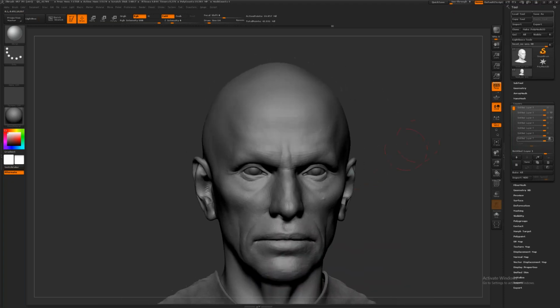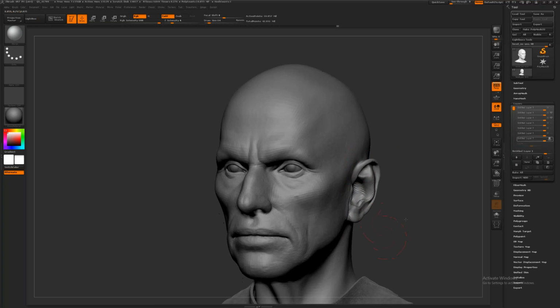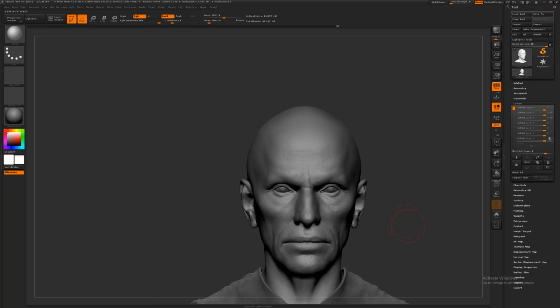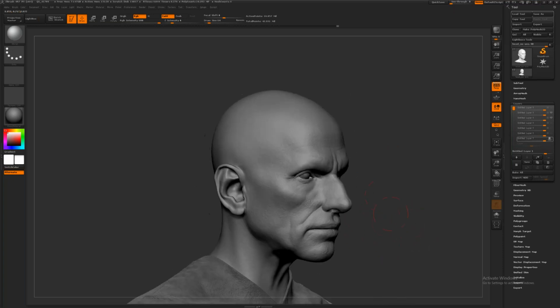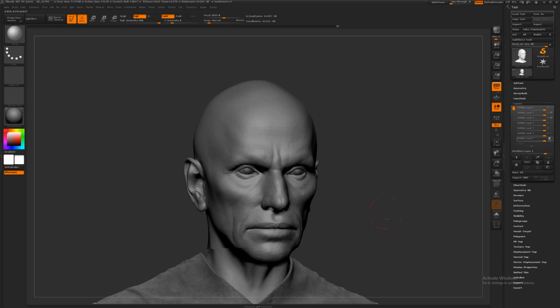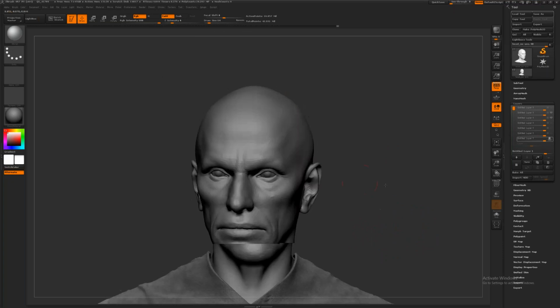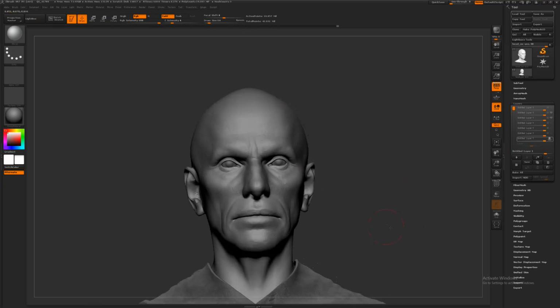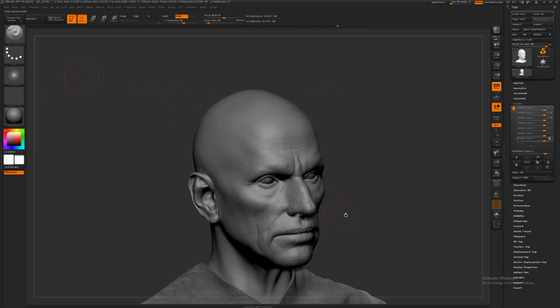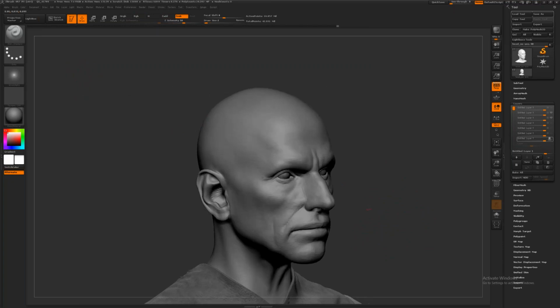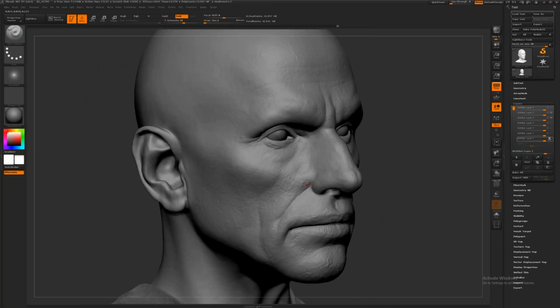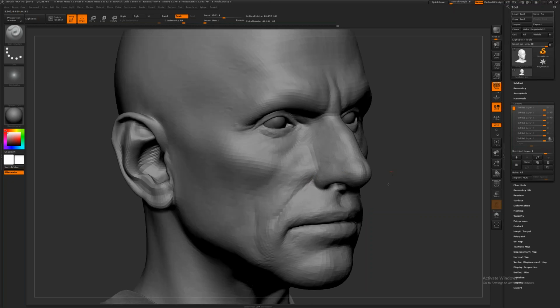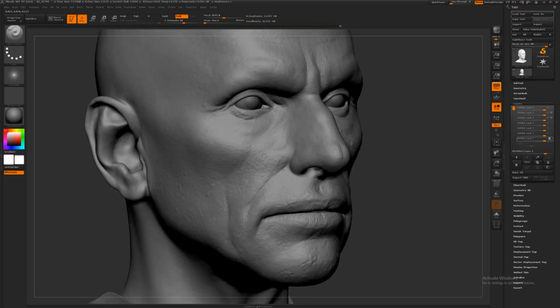So you're the artist, using these tools and laying stuff down. It's up to you to decide whether or not it's balanced well. Right now all you're really seeing is a lot of small details on a smooth base, so it's going to go a long way to start adding back in. Like I said before, sometimes some of these little details will overshadow the wrinkles, and you'll have to go in and add them back in.